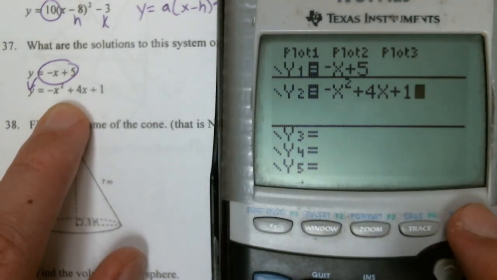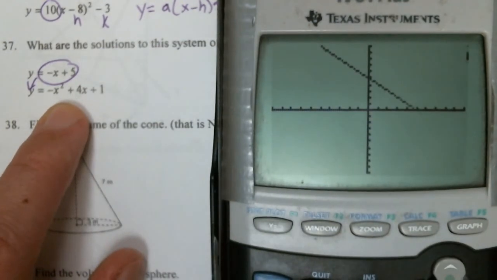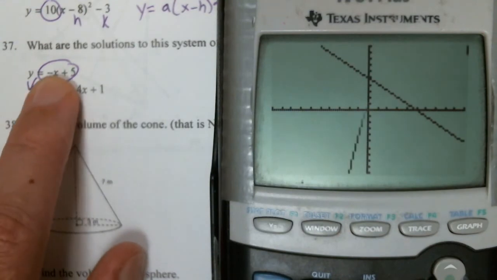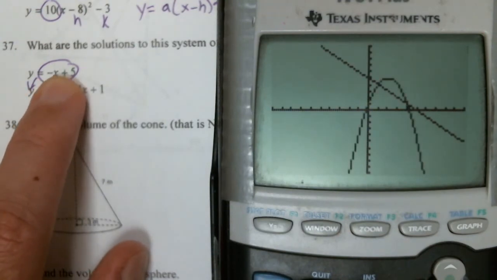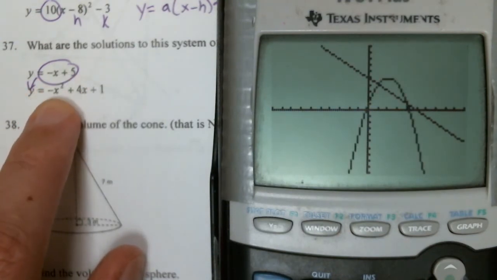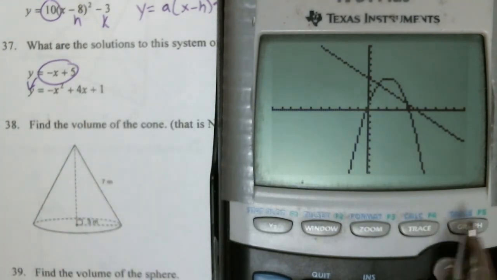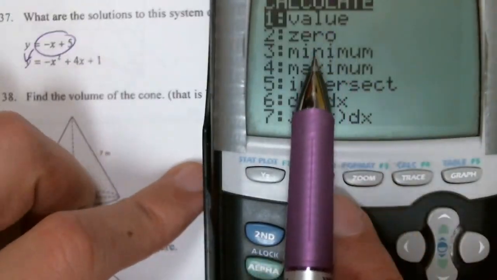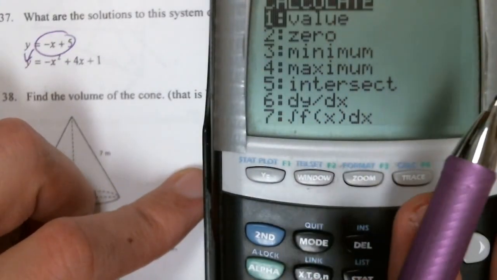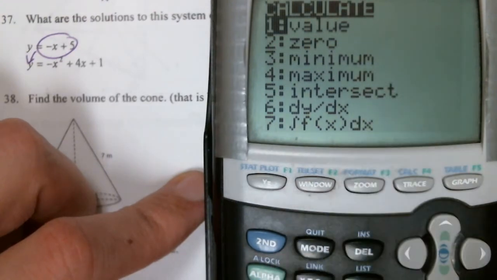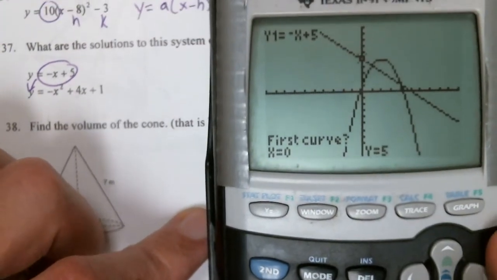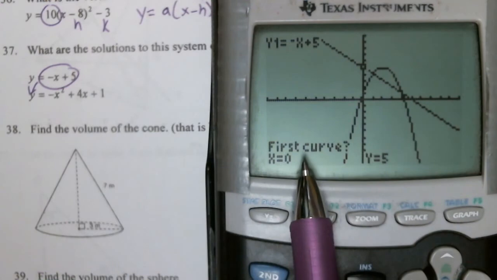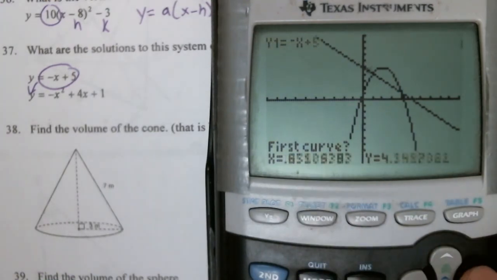I want to graph it. So press graph. And there's my line. And there's my quadratic. The first one is a line because the highest exponent is a 1. This is a quadratic because the highest exponent is a 2. I want the intersect feature. We got to use that lovely calc button. Second, calc. And I want the intersection of these 2 points, so I'm going to select number 5. So press 5. And now Mr. Spidey says, which curve, Mr. Manise? Which point are you trying to find? You want to try to find that point, or are you trying to find this point?